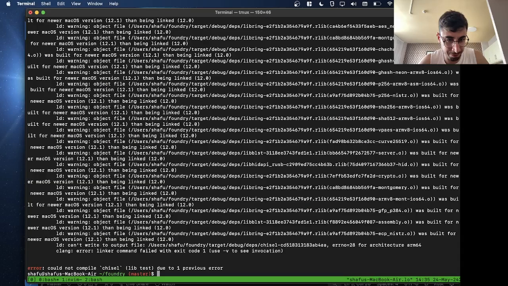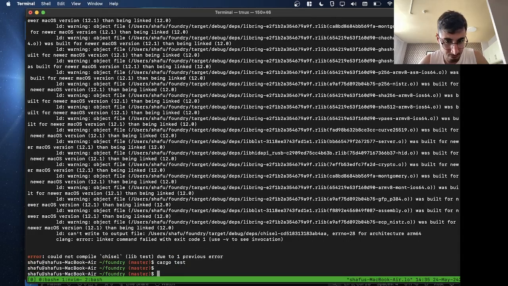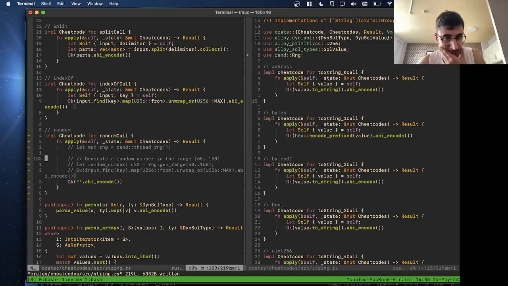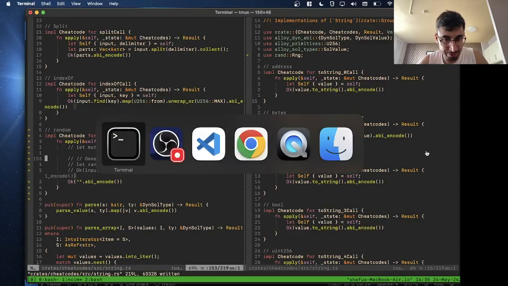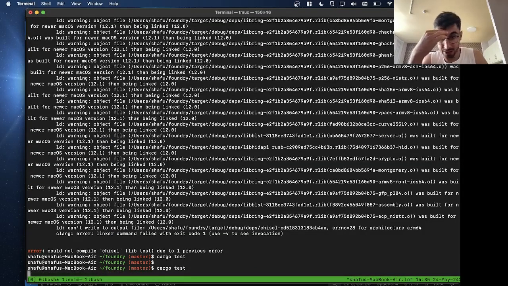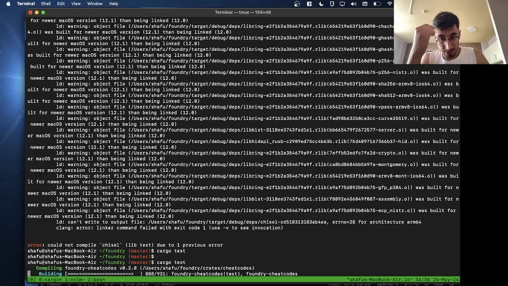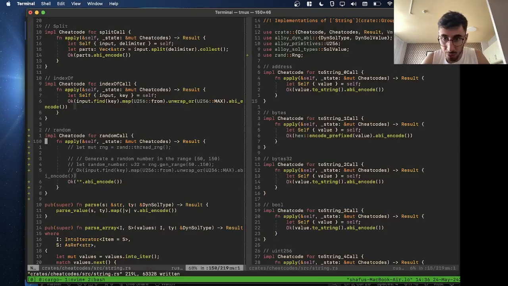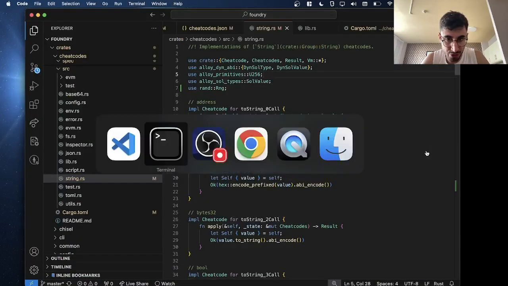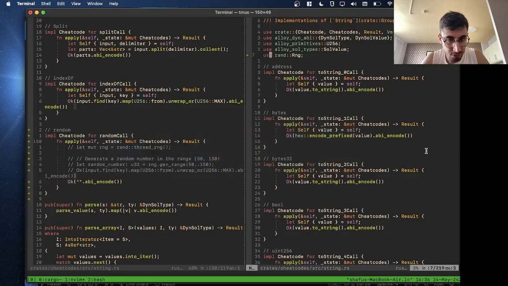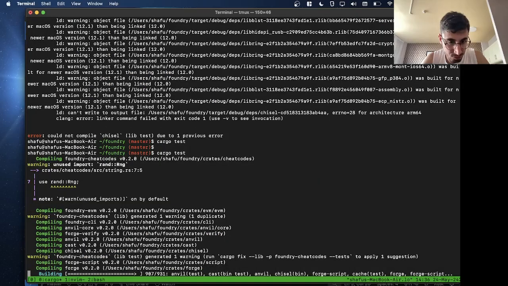Okay, so let's do this again. Cargo test. So what we did is we need this random, the Rust rand package. Okay, this is an unused import, but it actually works.